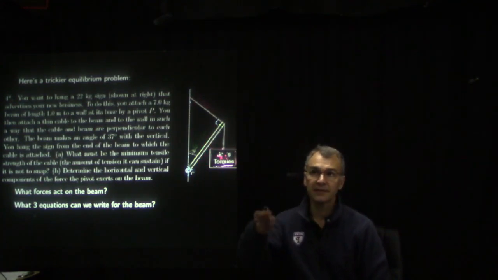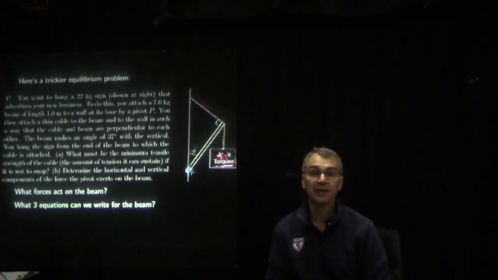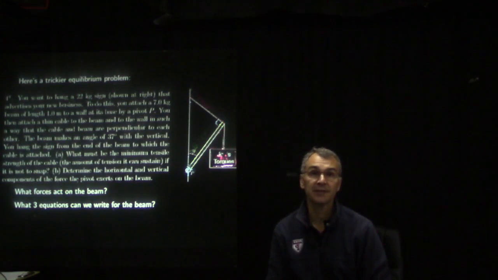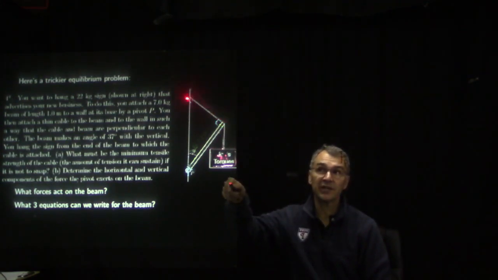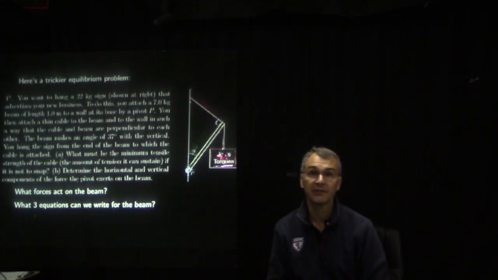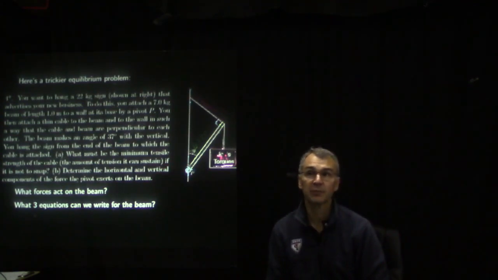beam itself. Then there is a downward force acting on the beam due to the small cable that suspends the little sign that's advertising your business. So that is little mg. This first one was big mg if big M is the mass of the beam, and this is little mg if little m is the mass of the sign. Then there's the cable tension. So there's a contact force by the cable on the beam, which points along the axis of the cable. So you could just call that T, tension T. And then at this pivot, there is a horizontal component and there is a vertical component of the force exerted by the pivot on the beam.